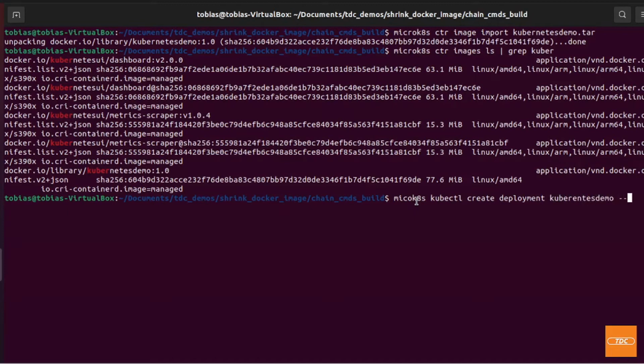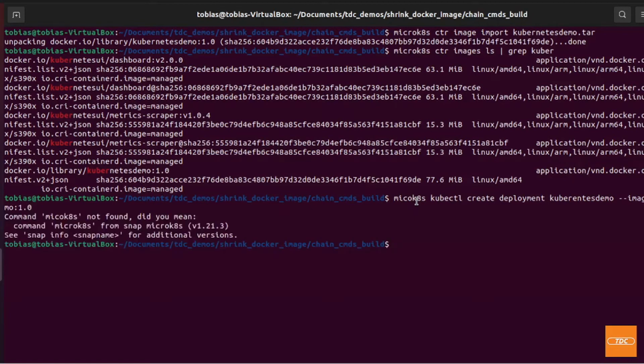And then we need to give it the image name, image, and this is our Kubernetes demo version 1.0. So we're creating our deployment.